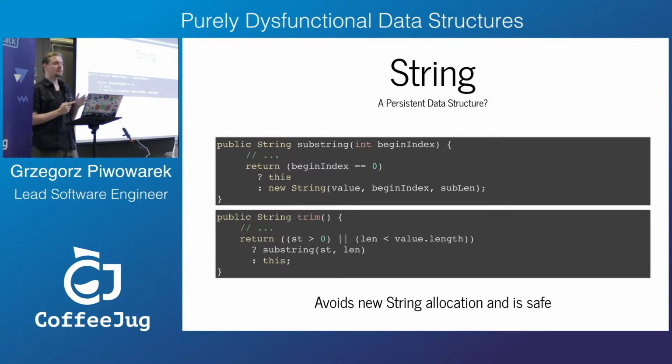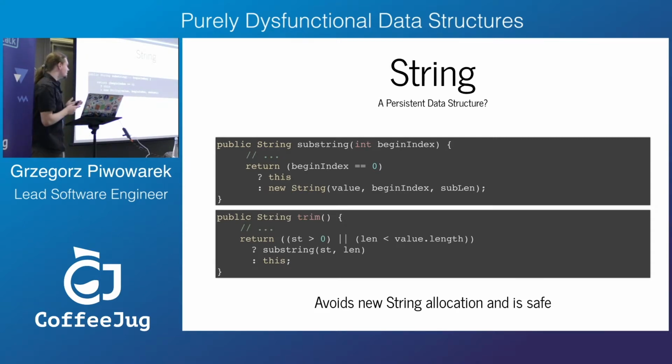Which kind of method? Okay, I will show you. Substring. So we know that the string itself doesn't change. It's immutable, right? So when we call a substring method, there's no point in creating a new copy of the string, but reuse what we have already. As you can see, the new string created is a new object, but internally it will have the same value as the original one. It will just store the new beginning and new end index. So it will be a copy, which is effectively a view over an already existing string.